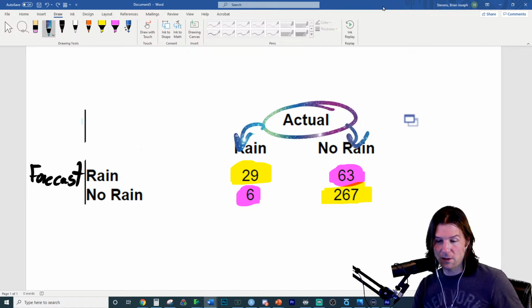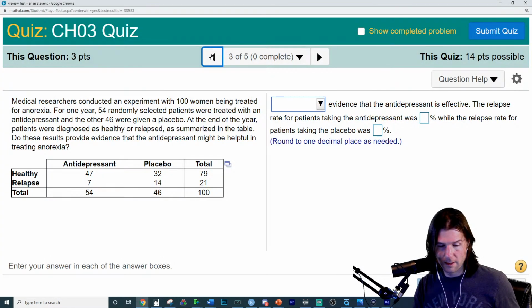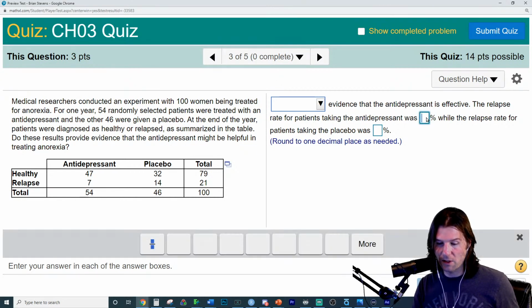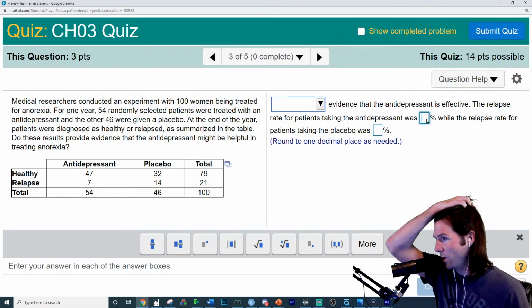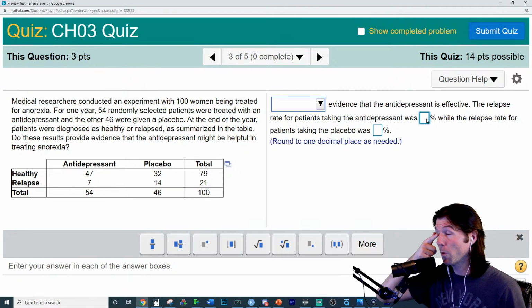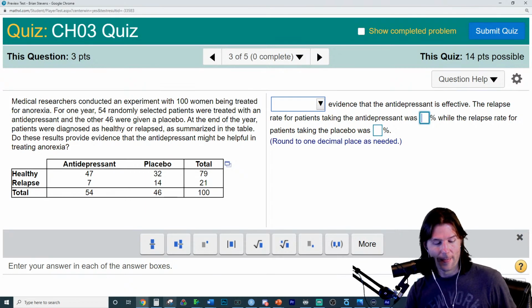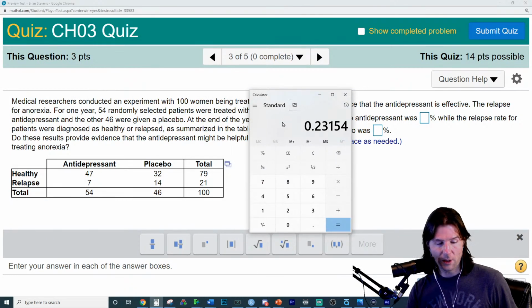The antidepressant one, let's do that one. Did we get one of those versions of that yet? I'm actually going to solve it. So, the relapse rate for patients taking antidepressants, this is a what distribution? Given patients took antidepressants, is a what distribution? This is good terminology we should know. Nice job, Alexander. That is a conditional. So given patients took antidepressants, the relapse rate was 7 divided by 40 there.